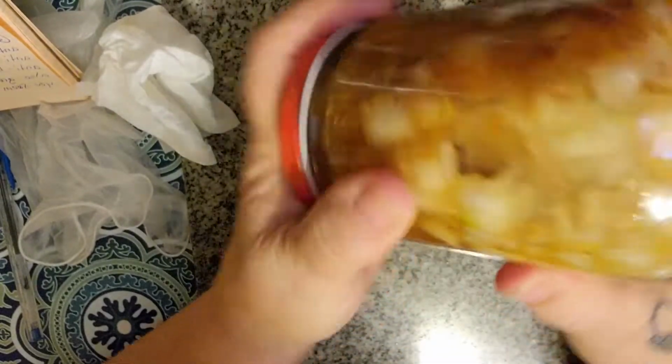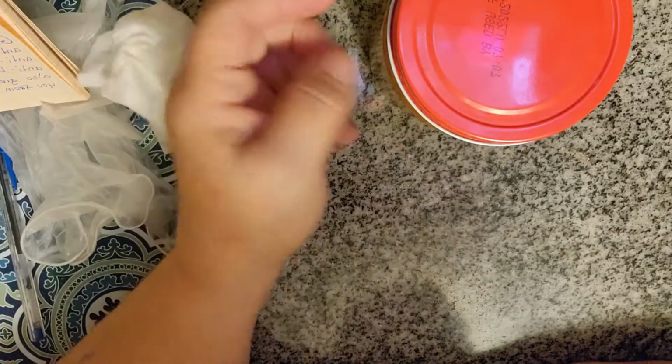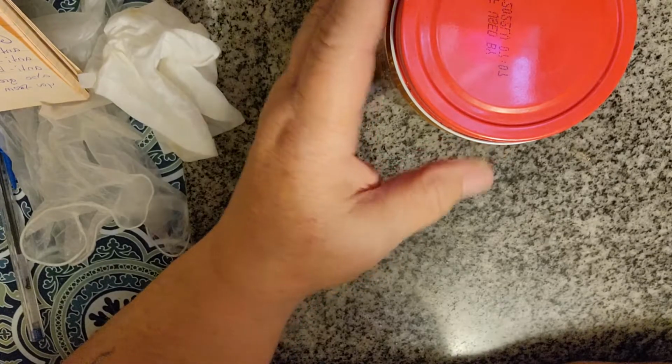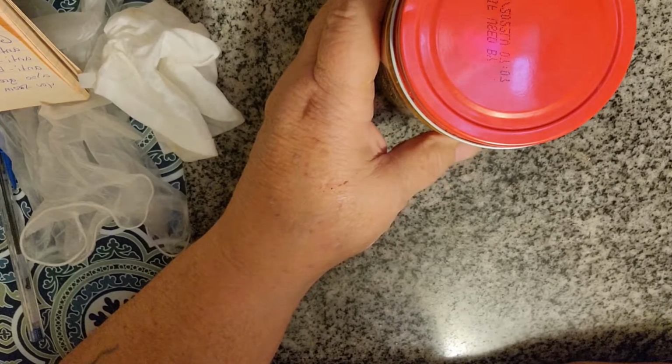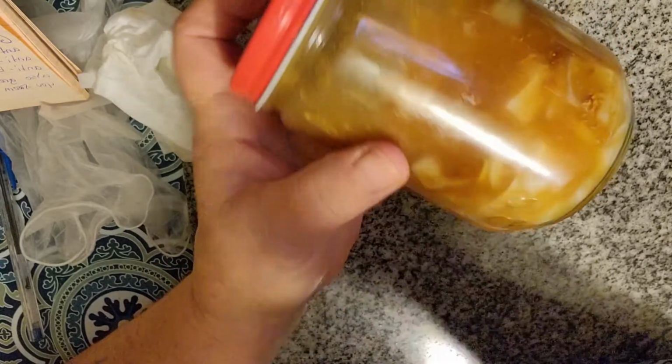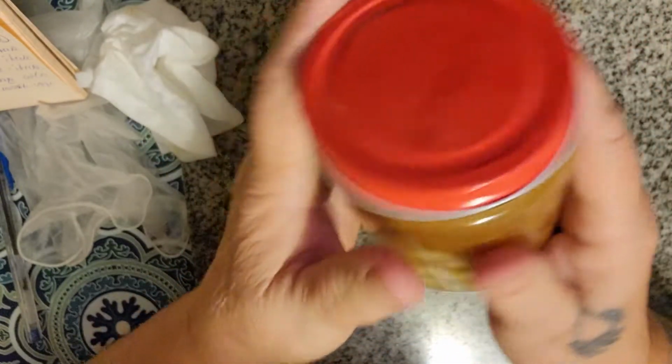Once it gets on there, all you're going to do is tip her upside down, give it a tap, a good shake. Anything you can to get that honey mixed in with those onions. Now you want to know why. That honey is going to pull all the goodness out of the onions. It's going to take the ginger and get it all steeped inside itself too. And this is going to become like a syrup. It won't be real thick like this. It'll turn more watery. Well, I don't want to say watery. It's like a light syrup.